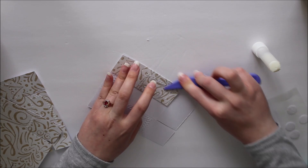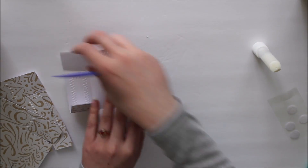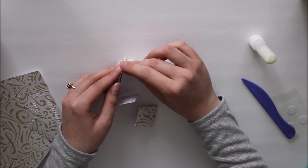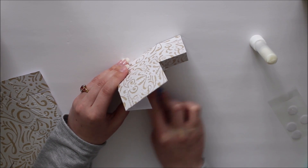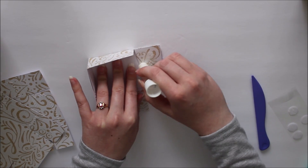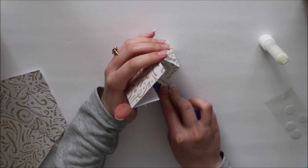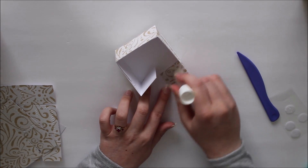I'm going to start by folding up on all of these score lines — all of our little tabs in — and then once again just apply some glue and fold it up to meet that side. Once you get this process down, making any box or lid becomes so easy. I remember the first time I tried this process I struggled with getting all the little wedges right, and now it's like second nature. Just practice — you can practice on some cardstock if you don't want to risk ruining any pretty paper.